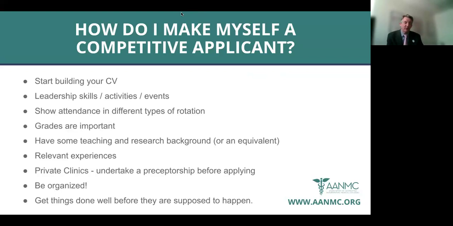It really is about a fit. I've harped on this before. I think fit is really important, more important than any single factor, probably. It needs to be a good fit for things to go well for the whole year or more, depending on the time of your residency. So it's just so varied, it's hard to comment on. So it gets back to shining on your strengths to show that you're a good fit.